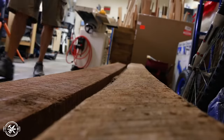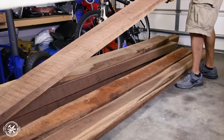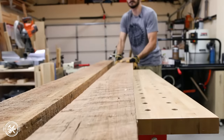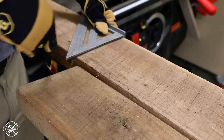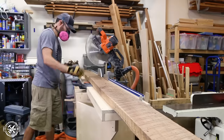I've had this stack of walnut boards in the back of my shop for a couple years now, just waiting for the right project. Since I'm going with a simple metal base for the desk, I thought this was the perfect time to dip into the stash for a couple boards to make an amazing top. I'm going with a 20-inch desktop to try and minimize clutter, so I cut the rough boards in half to give me four boards for the top.